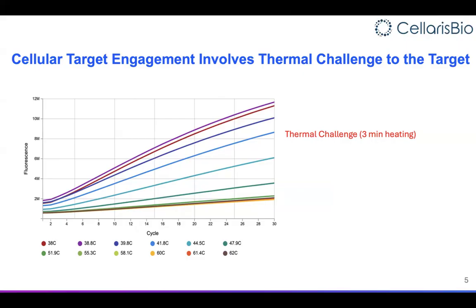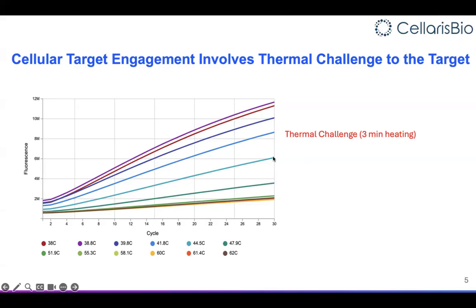And so for conventional cell target engagement, what is involved is identifying the midpoint between the low temperature and the high temperature and identifying a temperature of melting. And in this case, it would be about this one right here, about 48 degrees. So then for conventional cell target engagement, you would take the cells expressing the target, combine it with an inhibitor or a test compound, and treat at that specific temperature, 48 degrees.